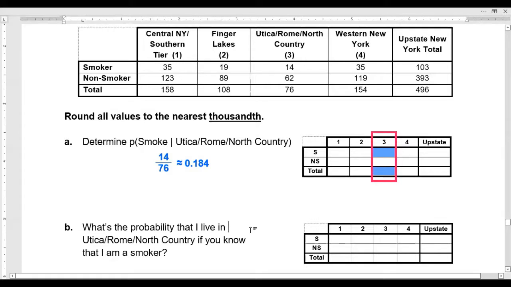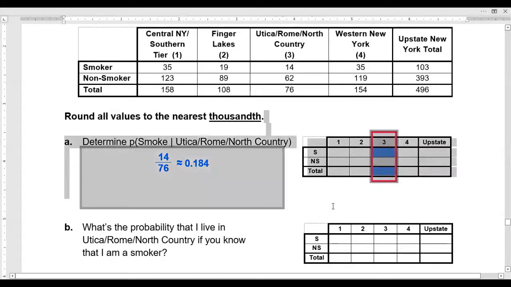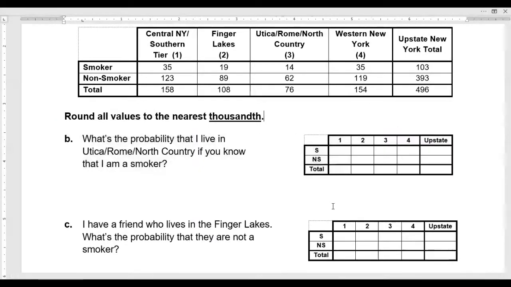All right, let's go ahead and look at this next example. Now, unfortunately, I can't really see too much on screen at once. So once we finish an example, I'm going to get rid of it just so we can see the next one. And let's work through part B.